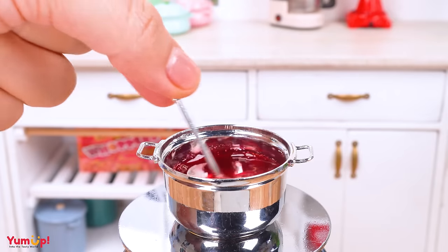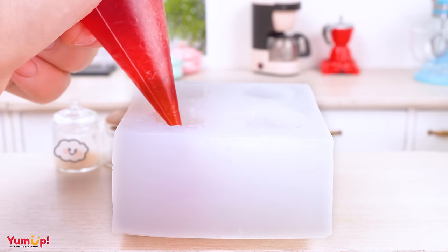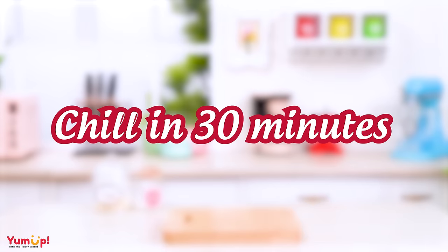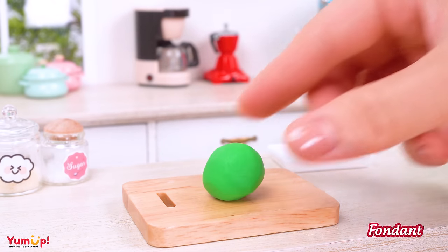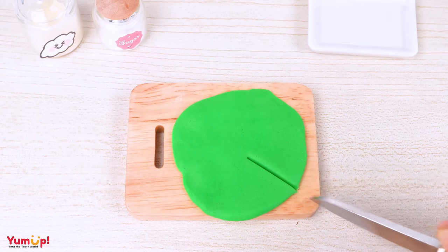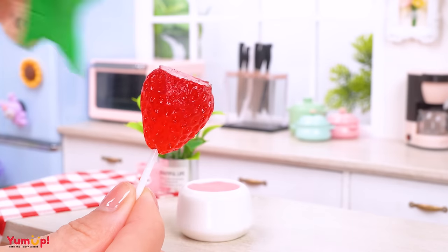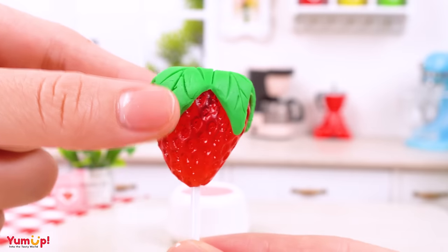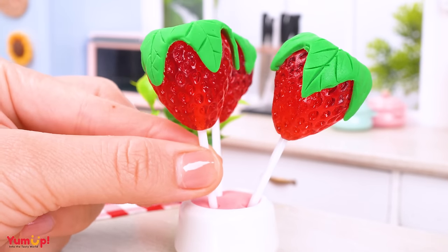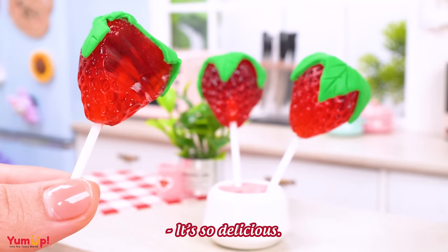Until it's mixed. Leaf for strawberry. Beautiful. The first one. The last one. It's so delicious.